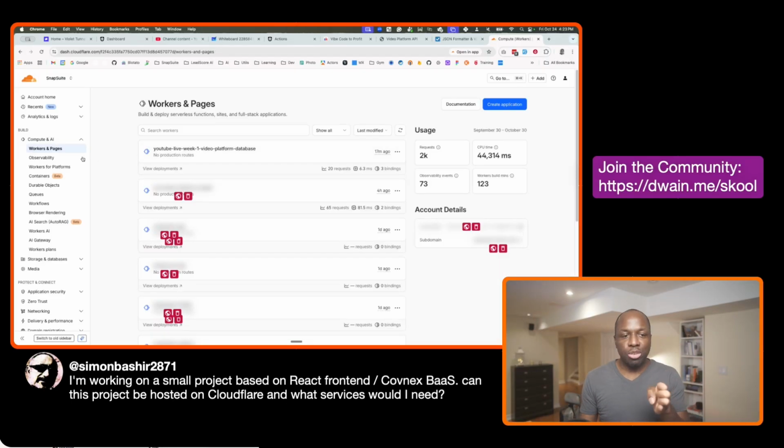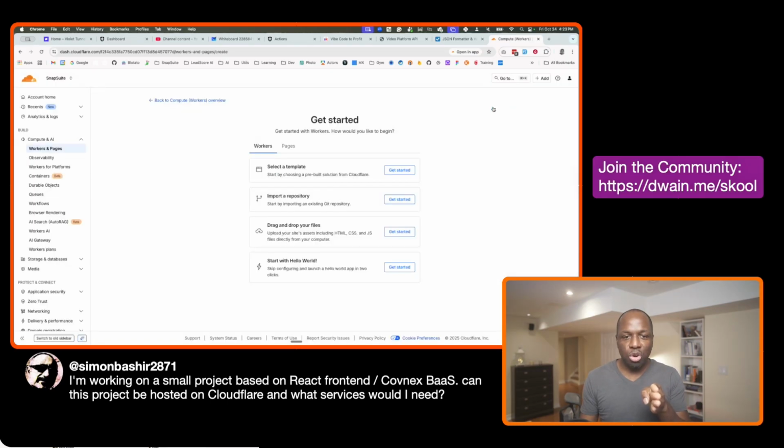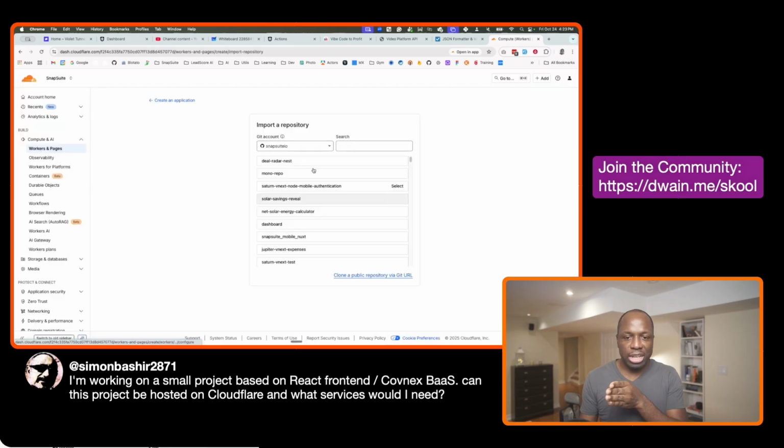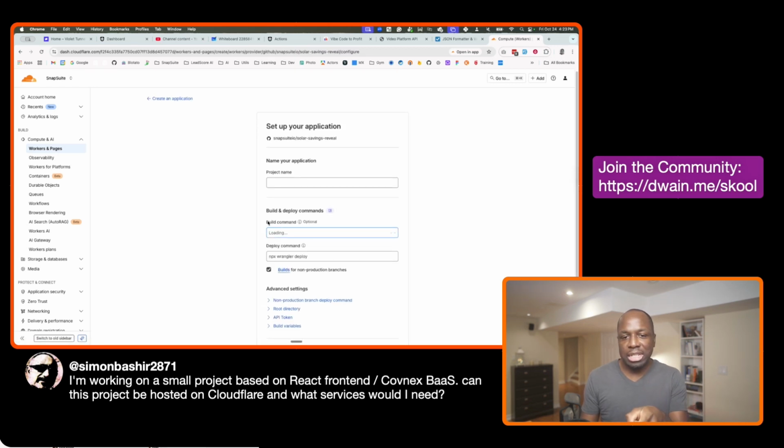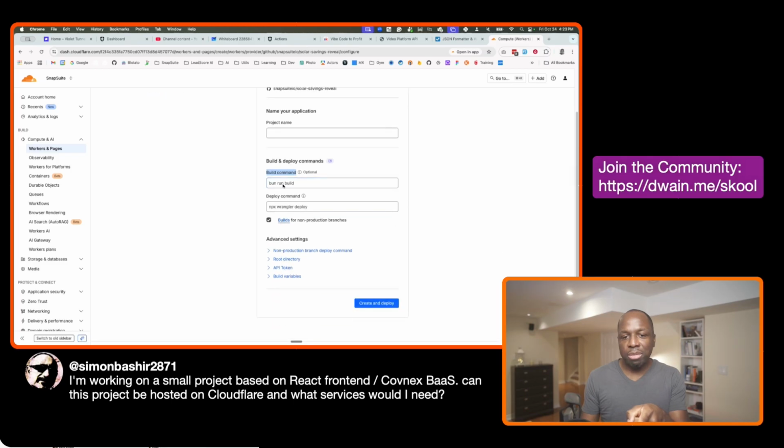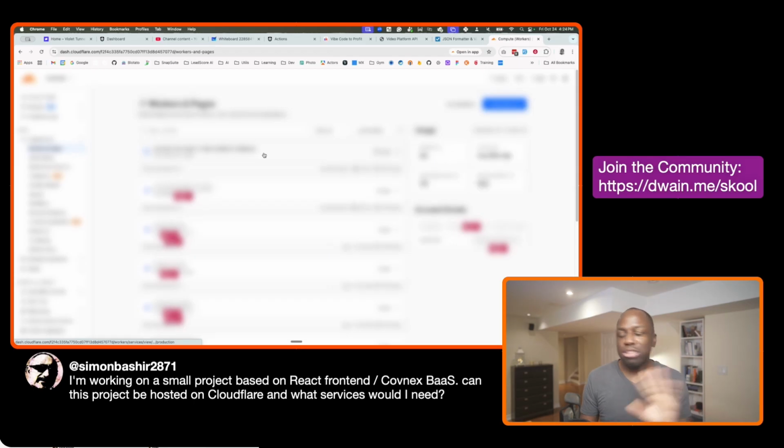But here's what to do, exactly what I'm showing you here. Come into workers, point to your repository, and that's basically just connect it to your GitHub repo. When you do that, here's an example. If I click on this guy here and I do that, Cloudflare will automatically detect the repo and it's going to automatically figure out your build scripts and stuff like that, right? It'll do 90% of the work if you do it this way. The only thing you have to do is just give it the name and it will start kicking off a build for you. And that's the best way to do it.